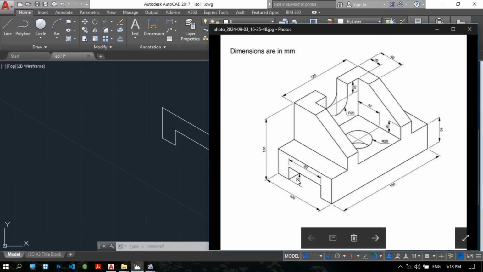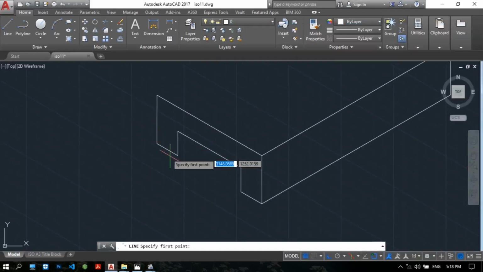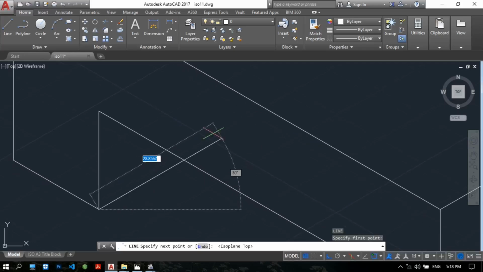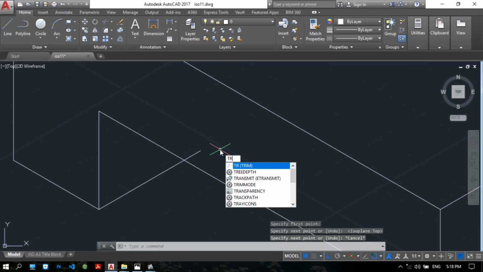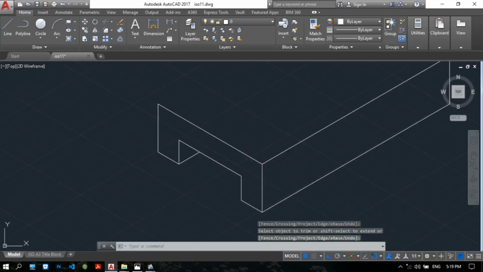Complete this one, and then use this one for the isometric drawing. L key here, change with F5 and change the view to isoplane top. Here, Trim command. Enter. Click here.